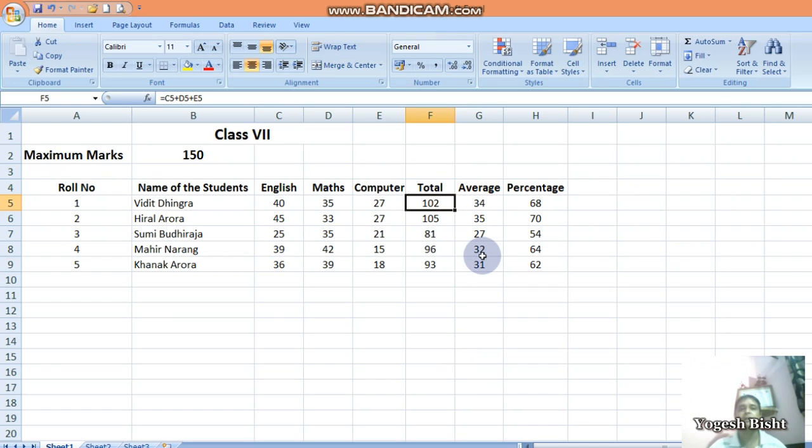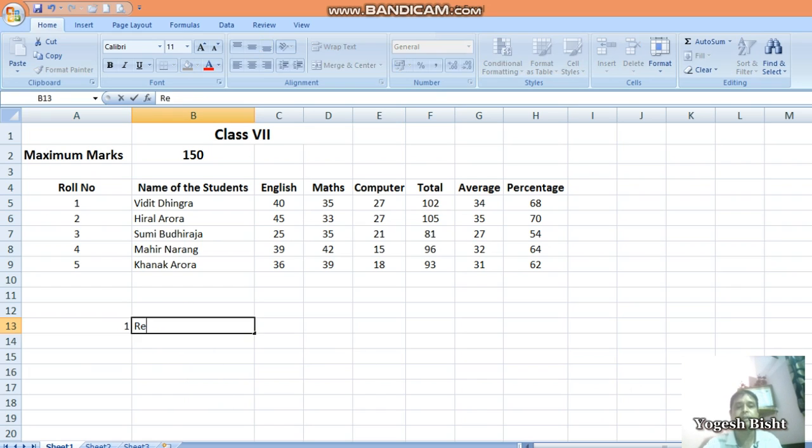Standard. Let's continue with the video of references. Last time we did the different cell references. We made a mark sheet from your computer book, and this is the table in which there are five students, and we have some marks of these students, and then we tried to calculate their total and average with percentage using the Excel formulas.